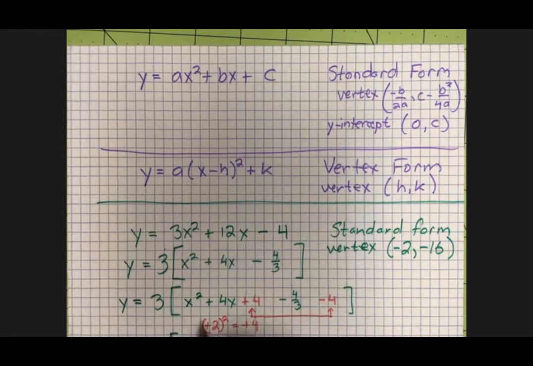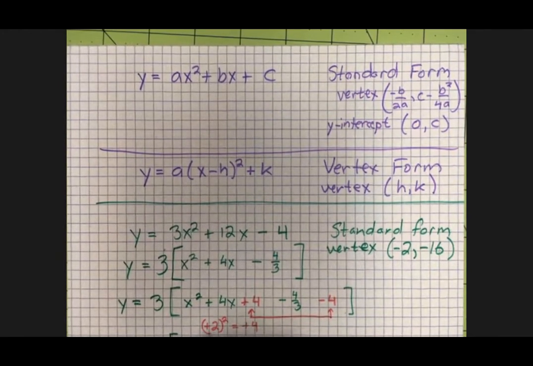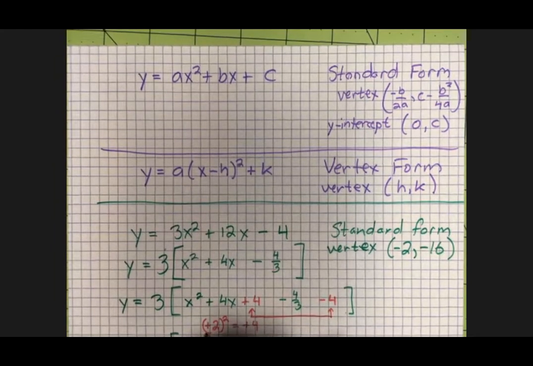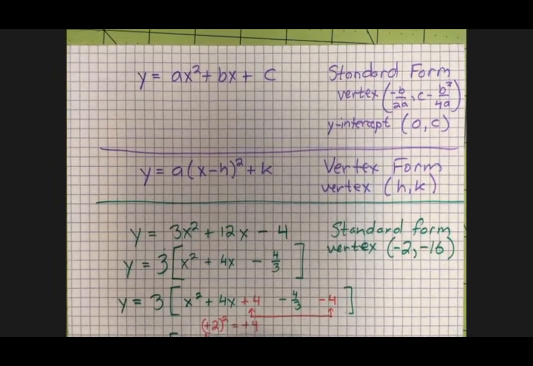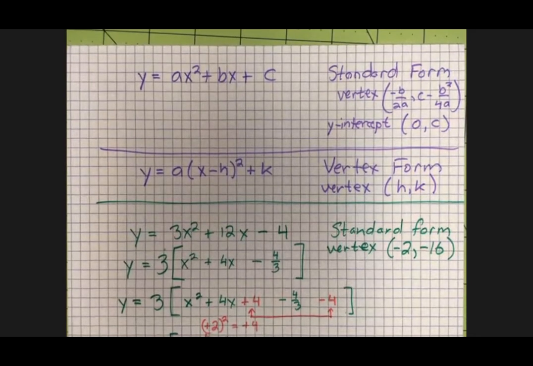What is the perfect square? Remember how to find that? You just drop this 2 down, +2 that is, and that's your perfect square. X plus 2 squared is x squared plus 4x plus 4. Now you got to finish over here. -4/3 and -4 is -12/3. So what's -4/3 minus 12/3? -16/3.